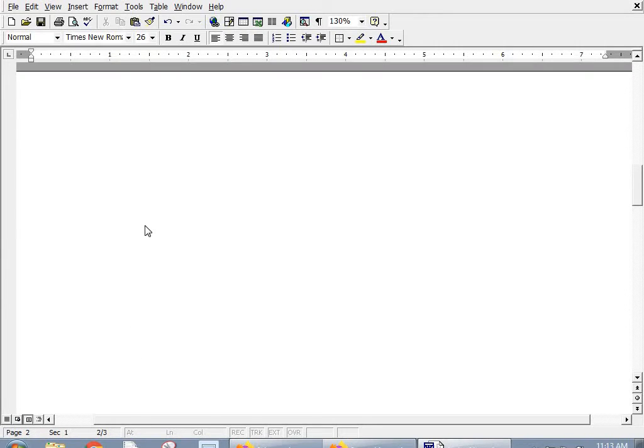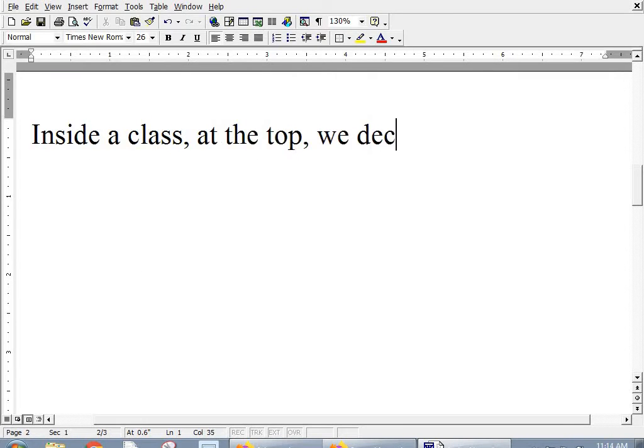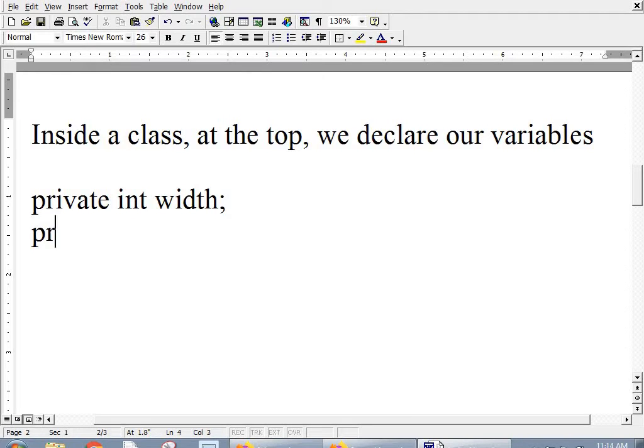We're going to go right here. Inside a class, at the top, we declare our variables. And you always make them private for what we're doing. Yes? So this is inside the brackets you had, right? This would be inside that Rectangle one. I'm just showing you the pieces as we go along. So always make your variables private when they're at the top of the class. Not in all your methods and things, but at the top of the class, you're declaring variables, make them private.